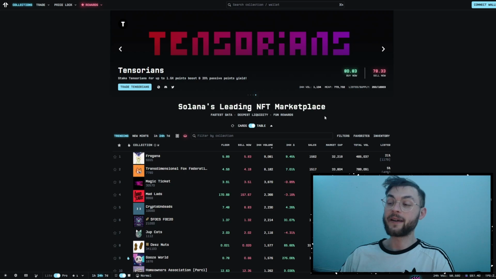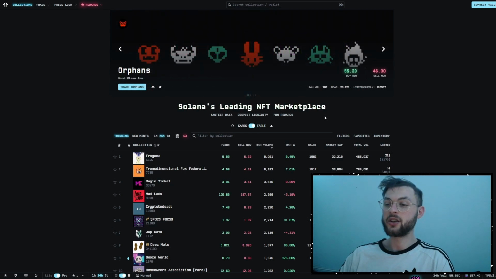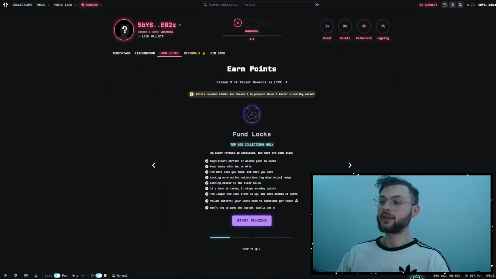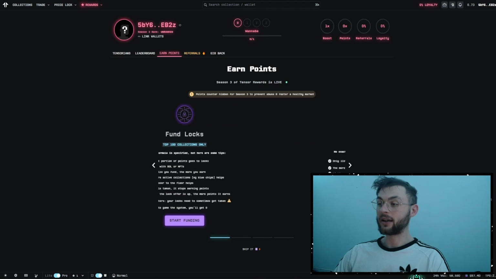I personally faded that because it requires a lot of time if you want to earn these points. You need to trade a lot, make a lot of volume, bid on different collections, list collections. You want to essentially be degen on Solana. So I really like the branding and how they make it easier for you to understand everything they do. You can see all of the different features, like how you can earn the points, what you have to take a look at. You can also skip to the next one.